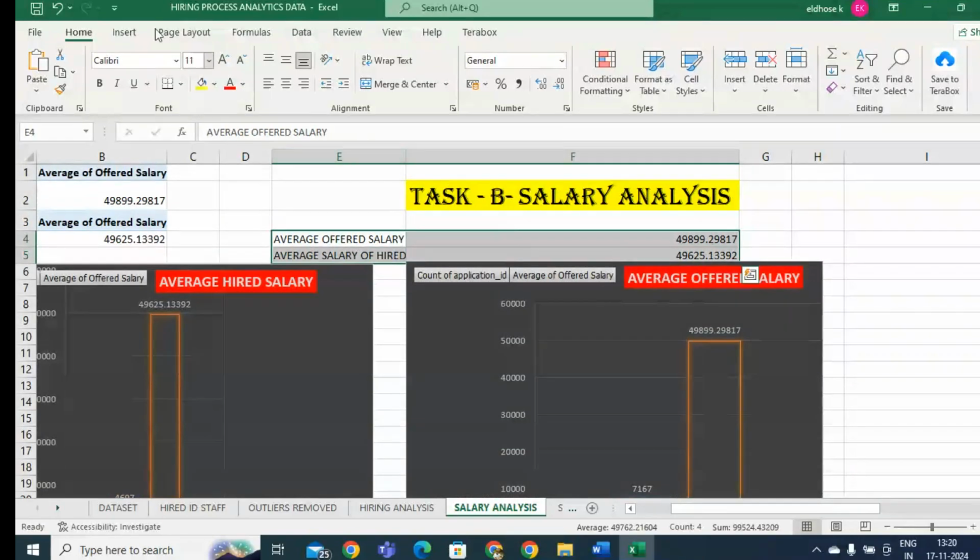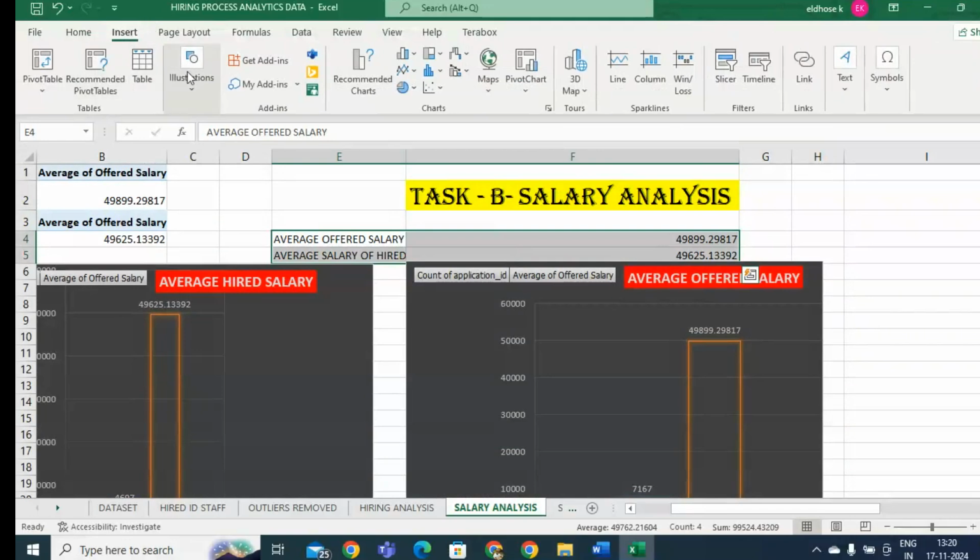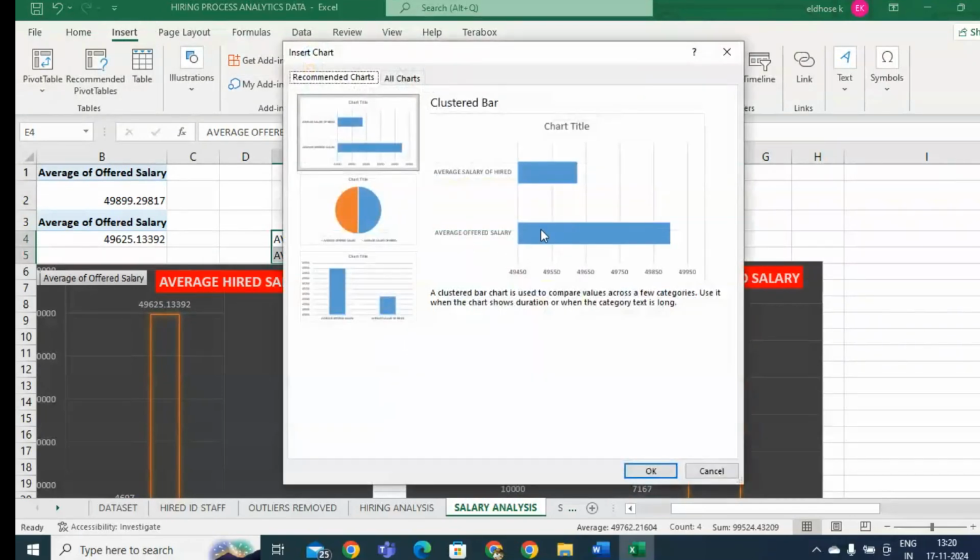You can select this way also, you can create another chart, a recommended chart. See, this is the average salary. Based on that, you select the data, go to recommended chart, select your data, and you get the answer.